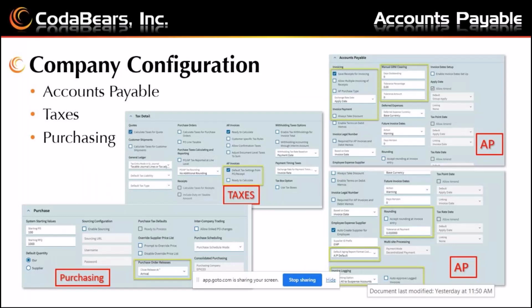So these are the three main areas in company configuration that have settings related to accounts payable. We have two screens that show the accounts payable tabs and a taxes tab and a purchasing tab. The fields highlighted in yellow have settings to review closely related to accounts payable. Review each field in Epicor Help or ask questions at the end of the presentation about any of the specific fields to answer as we have time left.